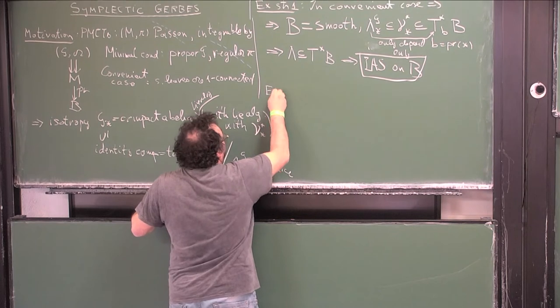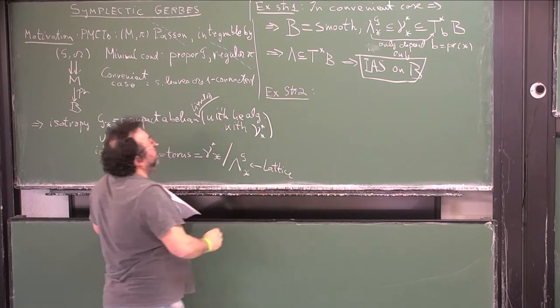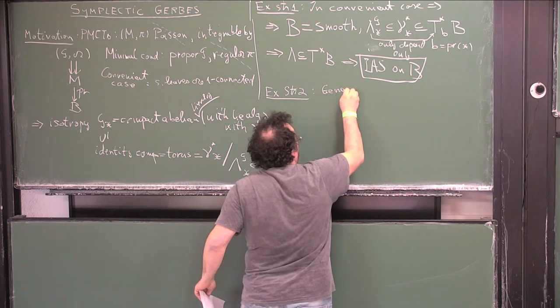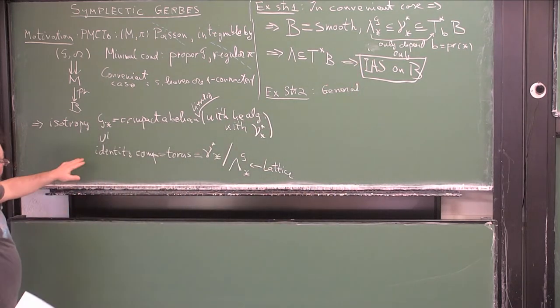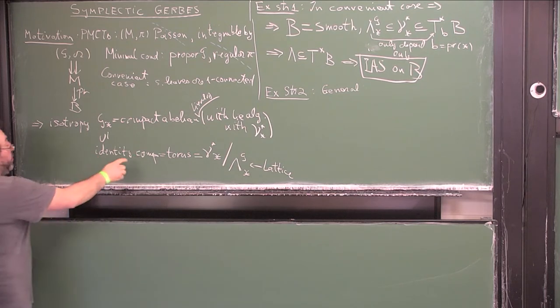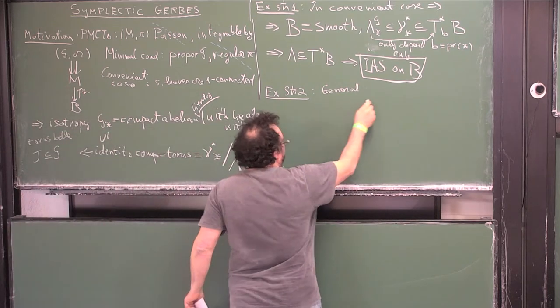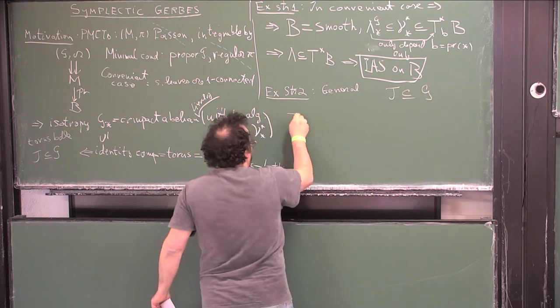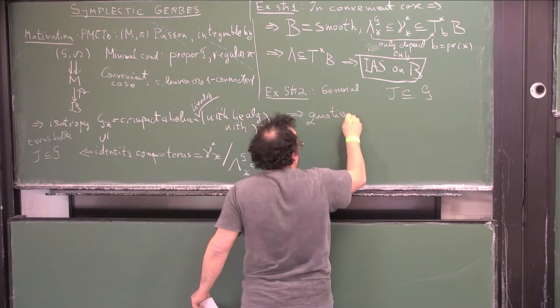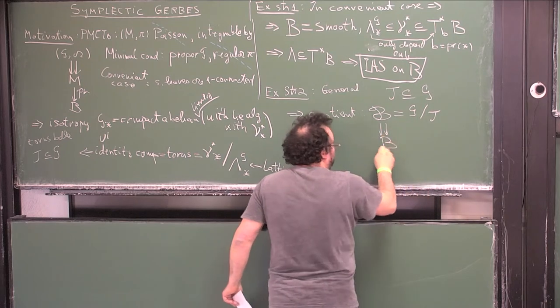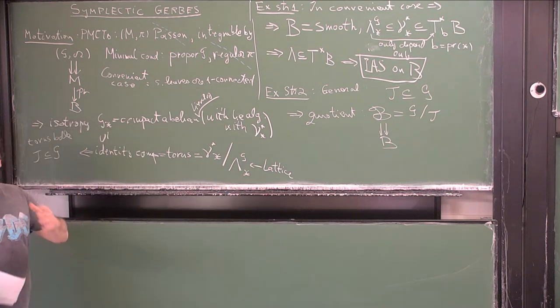So example, structure two. So I'm leaving the convenient case, so this is the general case, general in the sense that it's not necessarily convenient. You have these identity components which give you a torus bundle T inside G. And then in the quotient, what do you get? You get a groupoid G mod out by T, a groupoid over B, where you killed all the isotropy, which is of Lie type, which is non-discrete, right? You divide it by precisely the identity component.